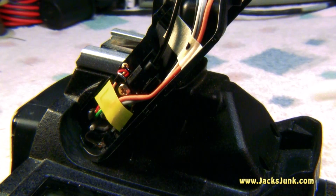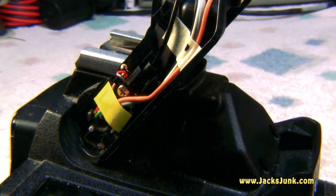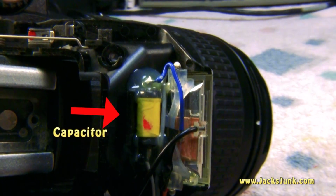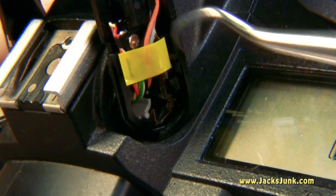Now you want to make sure you turn your camera off. You could even remove the battery pack if you'd like. Turn the switch on, wait about 10 minutes, let the circuitry completely drain. These wires are electrical wires, and then they run on up to the flash here, and we have a capacitor, and that capacitor could bite you. We're going to try to pull that plastic housing out.